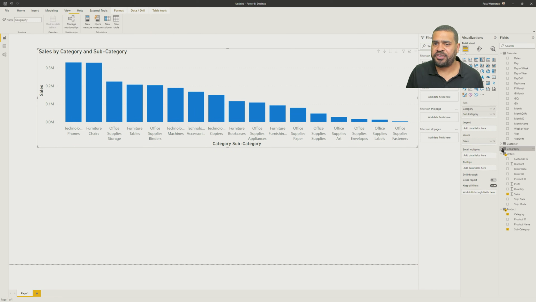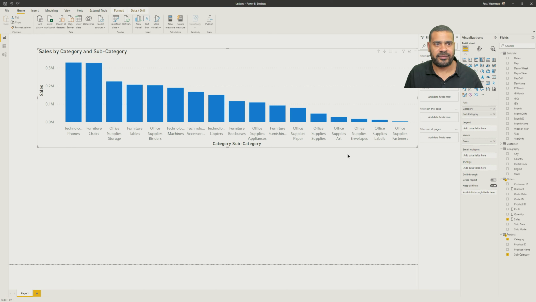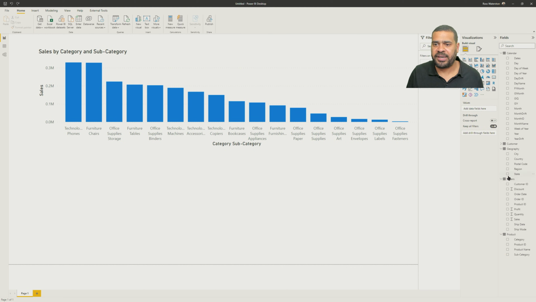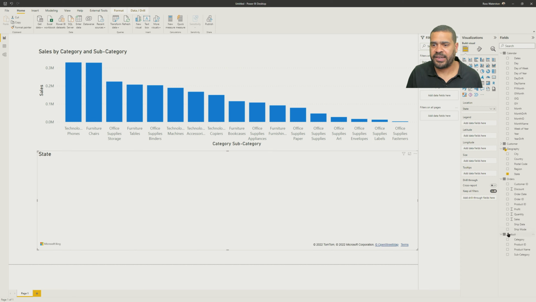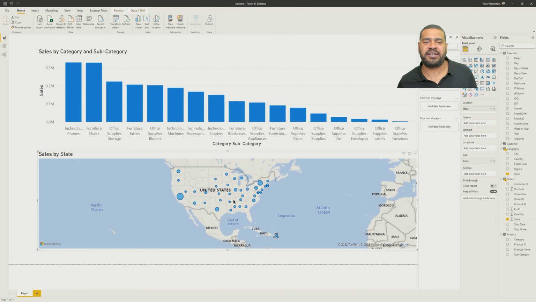I mentioned geography, didn't I? And I said we might be able to, well, not might, we can. So we could click away from there and say state, and it's already pulled them in through in the US, so it kind of knows. It's great with that, isn't it? Power BI does things like that. We can say total sales across states. Okay? Done. So what do you reckon then?